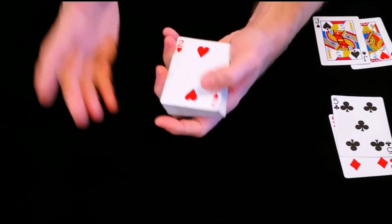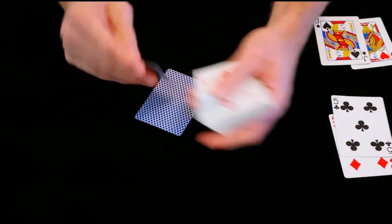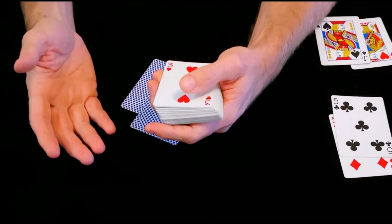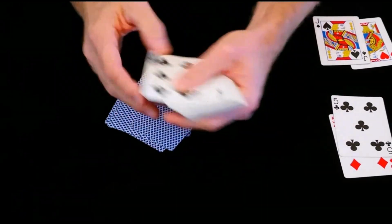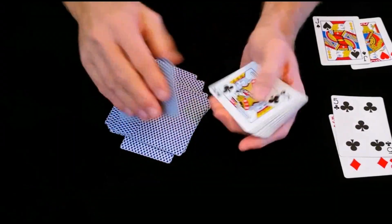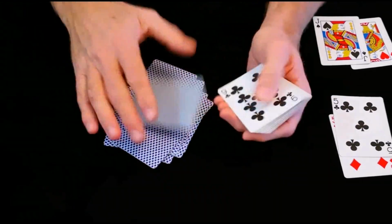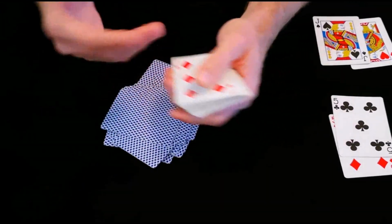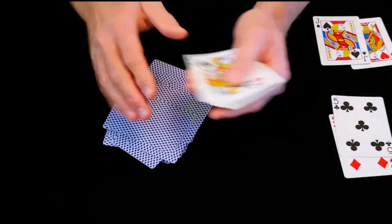So, for example, if you try to remember 2 of hearts, and then the 5 of hearts, and then the 2 of diamonds, you're not going to remember every single card. So it doesn't matter. Just go with the flow, okay? You don't need to remember lots of cards. Just try and get groups. I mean, there's a group of a few black cards there together.